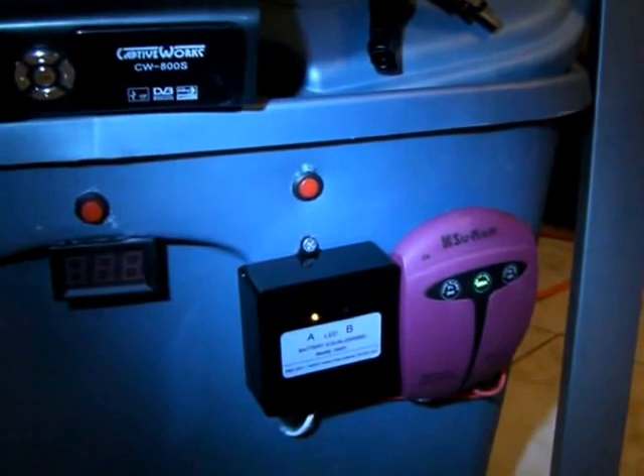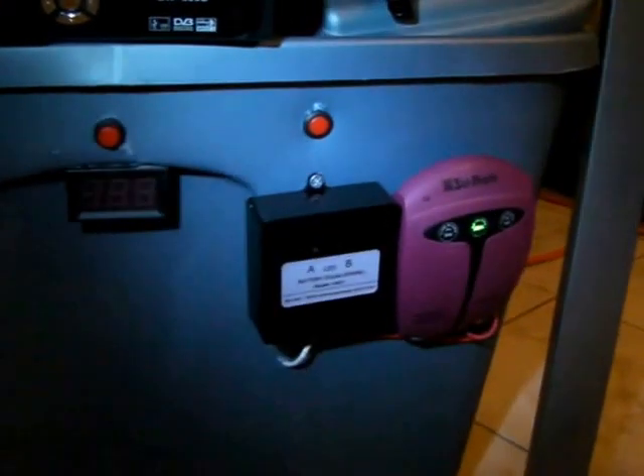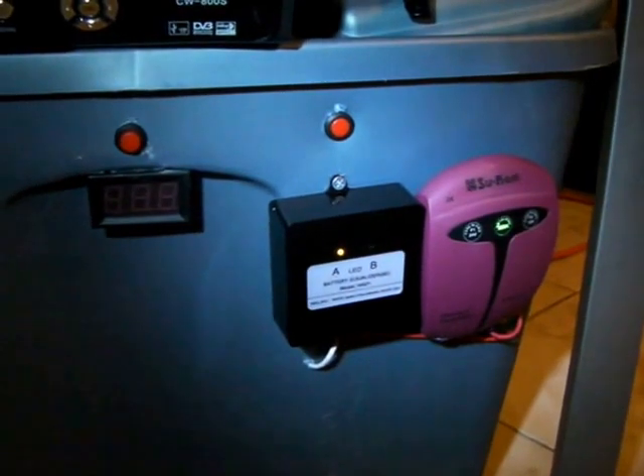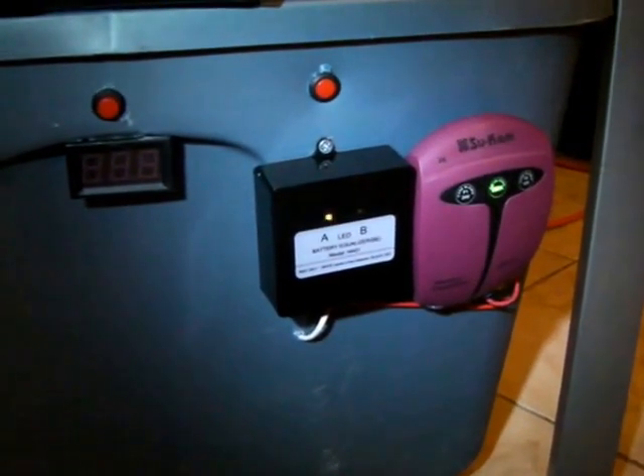I'm going to connect this back — let me see if I can do this with one hand. I'm going to do the same thing, and now the A side of the balancer should come up when I turn on this switch. There you go — now the one on the left is off and the one on the right turned on. You can see that the A side of the battery bank is getting a charge, or it's the one lower or higher — I don't remember from the instruction manual. This unit comes with an instruction manual and you'll be able to see all the specs on it.